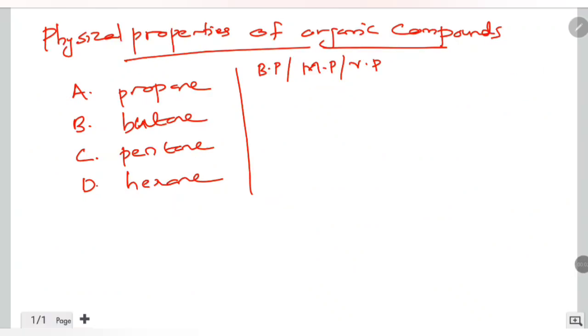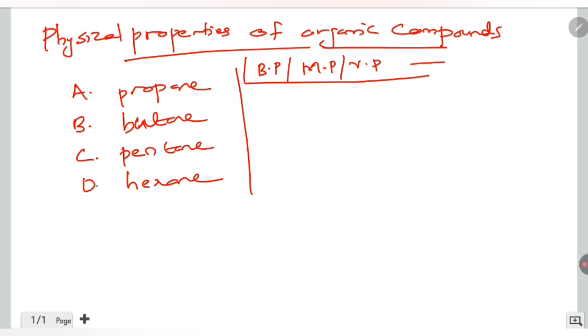If you get questions like this, if you have A, B, C, D, propane, butane, pentane, hexane, maybe boiling point, melting point, vapor pressure, if they are giving you this information, usually you can expect investigation type questions from here. So they can ask you for dependent variables. So in this chapter, dependent variable can be any one of these three. Dependent variable is the one that you are measuring, isn't it? So then independent variable, what are we changing?